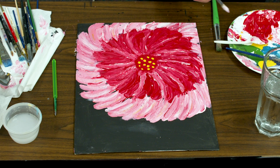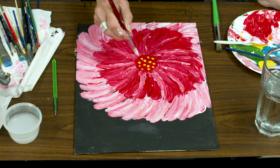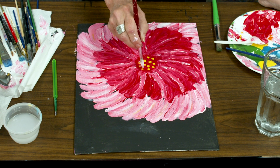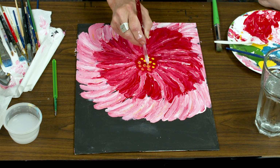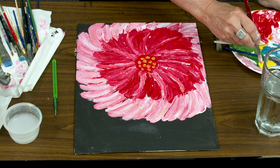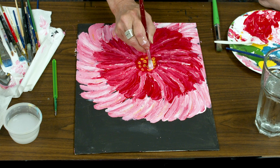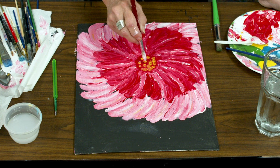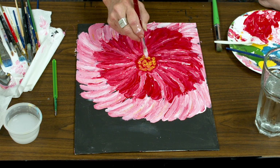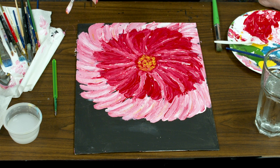You know what else? That yellow is too much on those in the center. Let's see. I think I'm just going to take this paintbrush that has some white and some pink in it. I'm just going to do like this. I'm going to see what this does to it. So don't be afraid to experiment. Okay, so see that kind of blends it back down so it doesn't show out as much as it was.